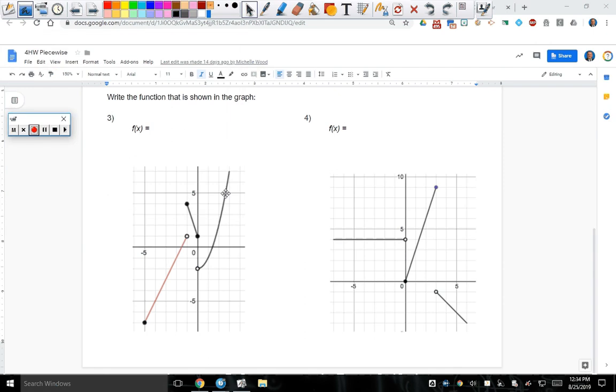So now that I gave you that second part of notes that could help you with the first two questions on this homework assignment, on this piecewise functions homework assignment, I'm going to record number 3. And the reason why I want to record number 3 is so that you can see exactly how not only to solve this by hand, but also how you can check with both a calculator and with Desmos.